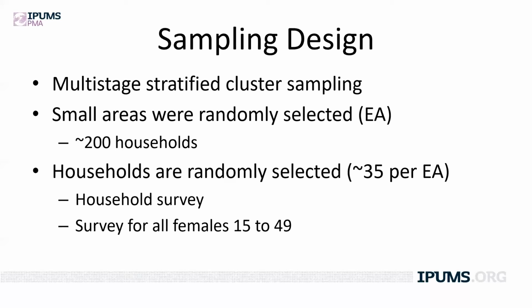So they stratified these EAs into different groups, such as urban and rural or by subnational region. And they took a random sample of these EAs. And these EAs are rather small, about 200 households, and they sample about 35. I know that there's some difference across countries for the exact number of households selected. But there's a household roster interview where the interviewer gets the information on everybody living in the household, the composition, and then they return if there are women between the ages of 15 and 49.